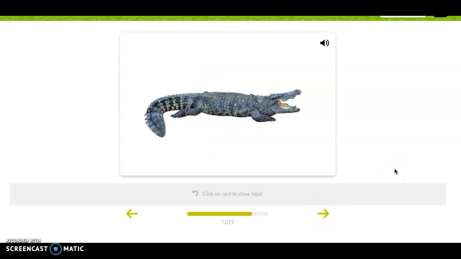The crocodile is a vertebrate. It is also a reptile. It has dry, scaly skin, so it has scales, just like the snake and the turtle. It can walk or run with its 4 legs, but the crocodile can also swim. It likes to swim in the water. And it also has a very big tail and very big sharp teeth. This is the crocodile.